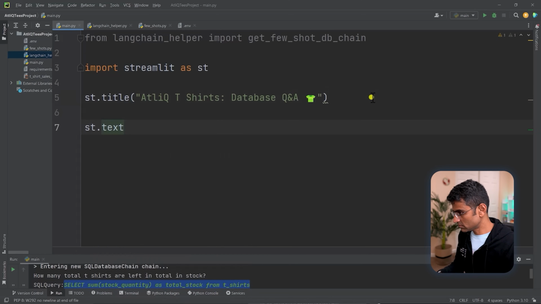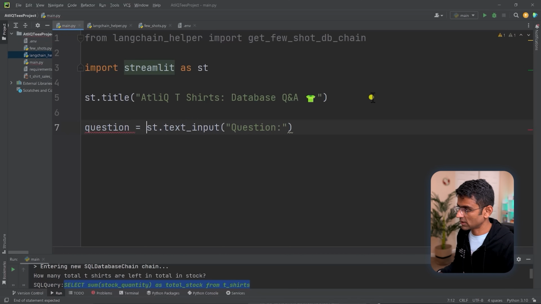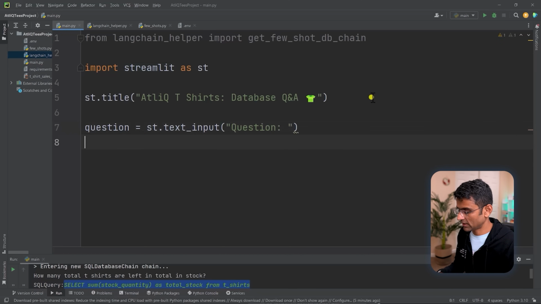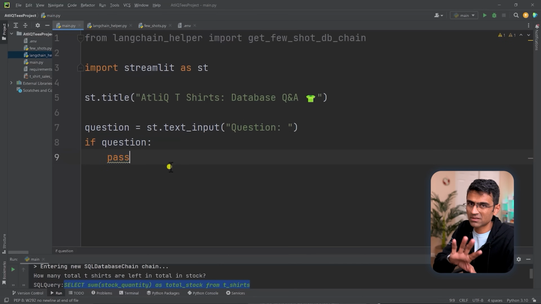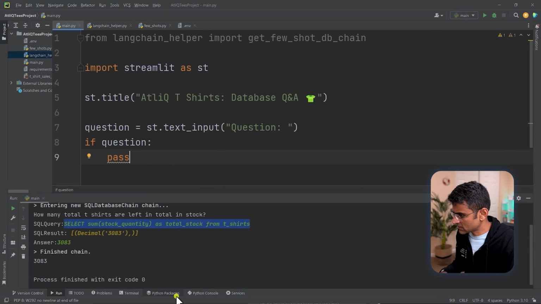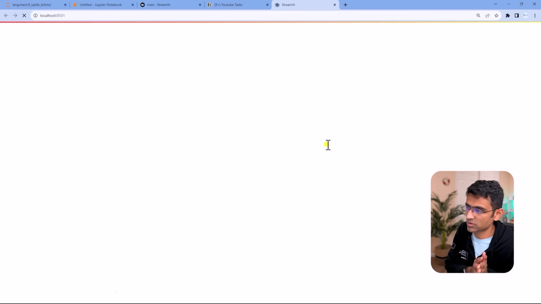So a text input box, you will type a question here, and that question you will get here, and then if question, meaning if someone types in a question and they hit enter, the code flow will come here. First, let's test this bare skeleton. So here in the terminal, you can run streamlit run main.py, and it will launch the UI in a browser.